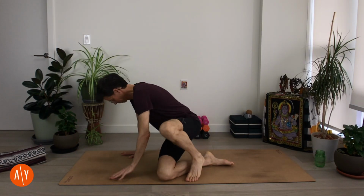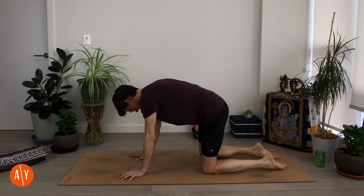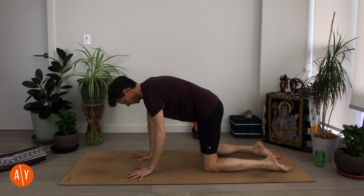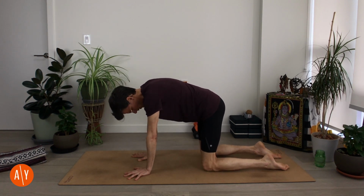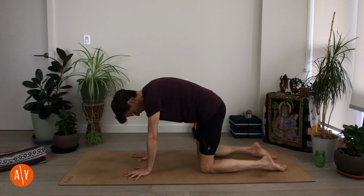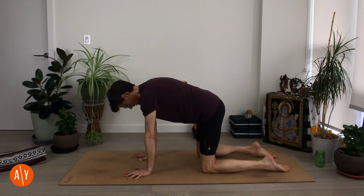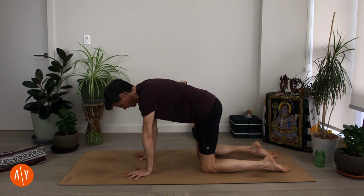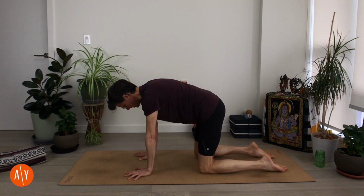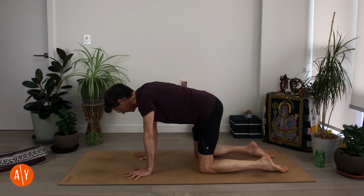Please come onto your hands and knees, all fours. Also called Bharmanasana in Sanskrit. Bring your shoulders over your wrists and have your wrists shoulder distance apart. Have your knees roughly underneath your hips, and again, knees roughly hip distance apart. Your hands and knees are pretty close to each other when you do wrists under shoulders, knees under hips.